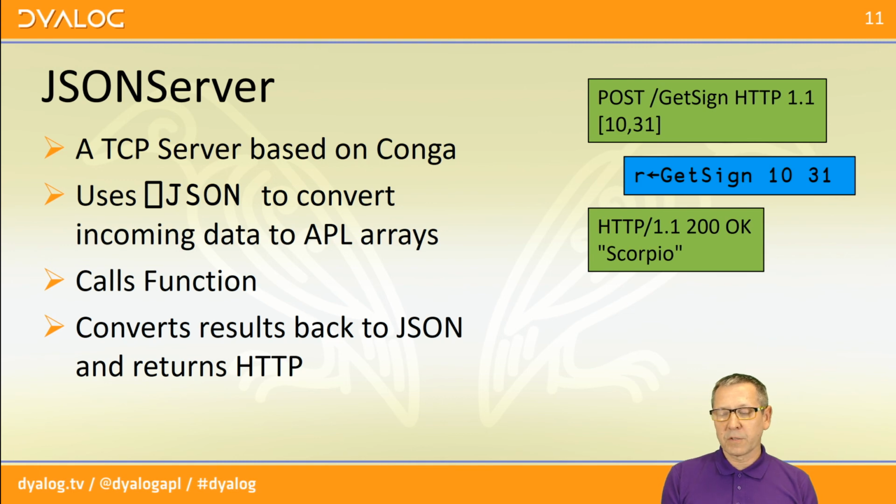There's one very significant limitation of this that you need to be aware of as an APL programmer, and that is, of course, that the data needs to be representable in JSON. For very many arrays, that's not a problem. The only real limitation I think you're likely to come up against is that you can't represent two-dimensional or higher dimensional arrays. JSON only deals in lists. You can have nested arrays, vectors of vectors. You can have namespaces containing variables. Those are representable as JSON objects, but you can't have multi-dimensional arrays. In practice, this isn't really a limitation, because if you're calling from some other programming language, they're not going to want to deal with matrices anyway. They're going to prefer vectors of vectors. But you need to avoid matrices on input and output.